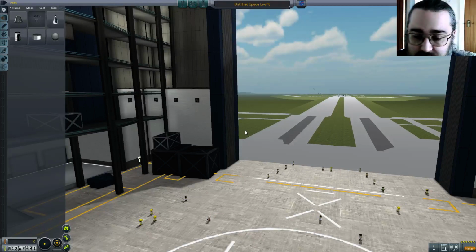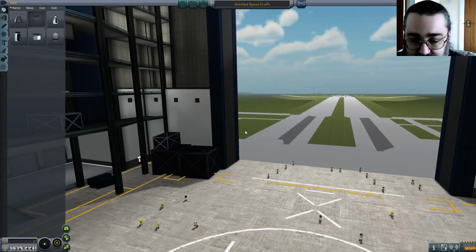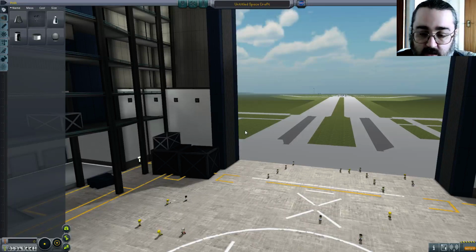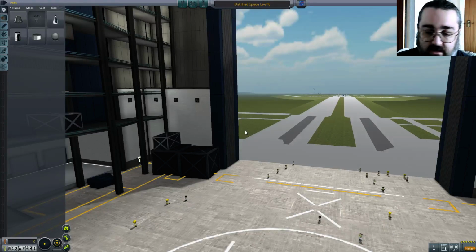For example, it tells me that to take off from Kerbin into Kerbin orbit is 4,775 meters per second of delta V. Then to get to moon orbit, it's 1,224.